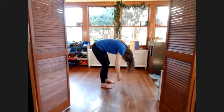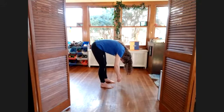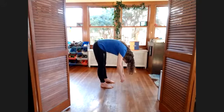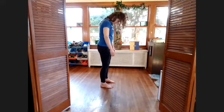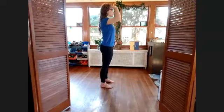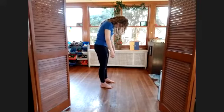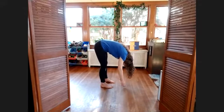You can bend your knees if you need to. Inhale again. Exhale. One more time. Inhale. Now on the exhale, you can bend your knees to roll yourself up to tall. We'll do that one more time. Inhale, standing tall. Exhale, rolling down. This time go as far as you're comfortable. Little knee bend is okay.